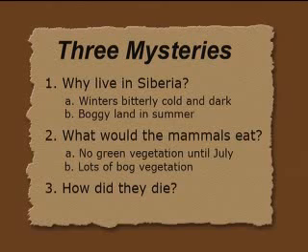Number three: how did they die? I visited the first two subjects when I wrote my first book on the ice age — an ice age caused by the Genesis flood. I didn't think I'd ever find a reasonable solution to the third one, but I revisited the question about four years ago and I think I have a reasonable solution to how they died also.